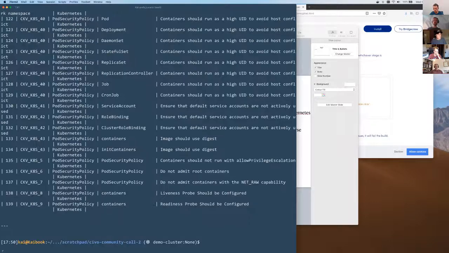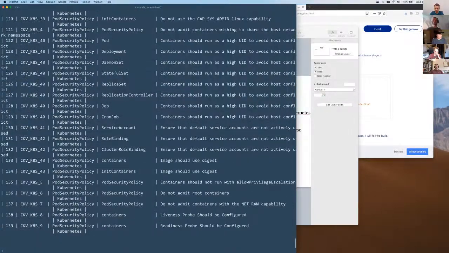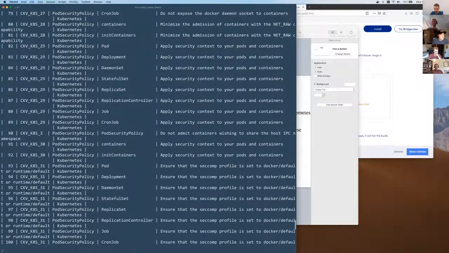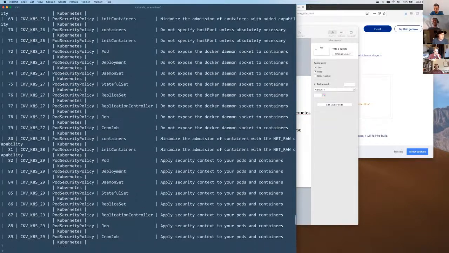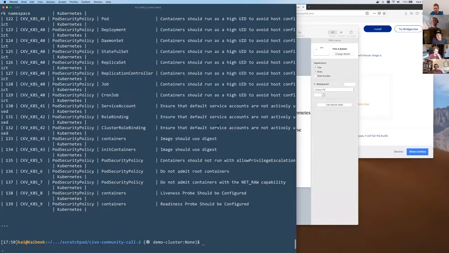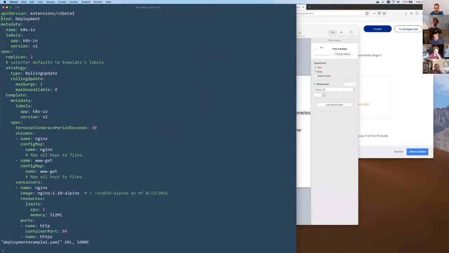There are 139 total tests, from things like, are you using the correct namespace, are you applying security contexts, and do you specify readiness probes. I'm going to run this same check on this file, which is from k8s.io, a basic Nginx deployment.